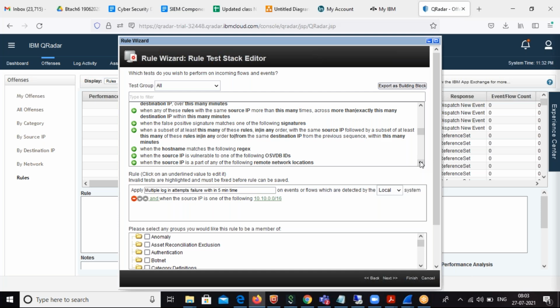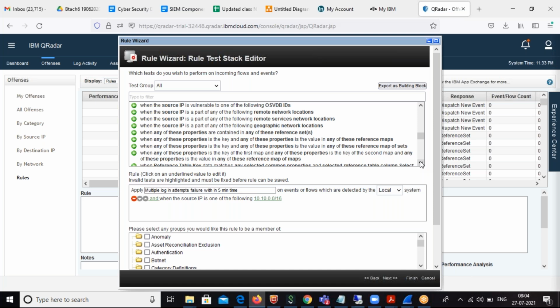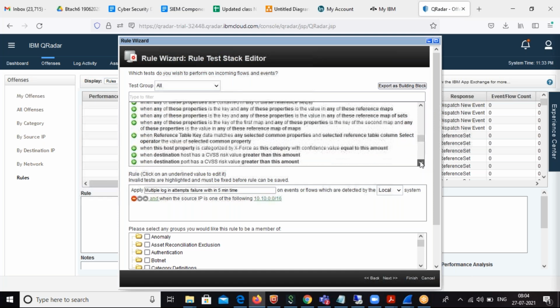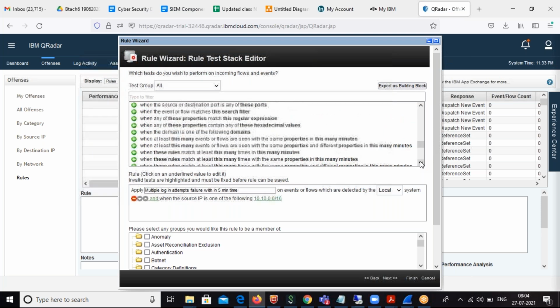The attacker, whenever he wants to try a brute force attack, keeps doing permutations and combinations, and he will use a trial and error method. So he keeps on entering the passwords. Within a minute also we can put the condition, within a minute, or within 2 minutes, or within 3 minutes, within 5 minutes of time. So wherever a time related option is there, that option you have to select here.